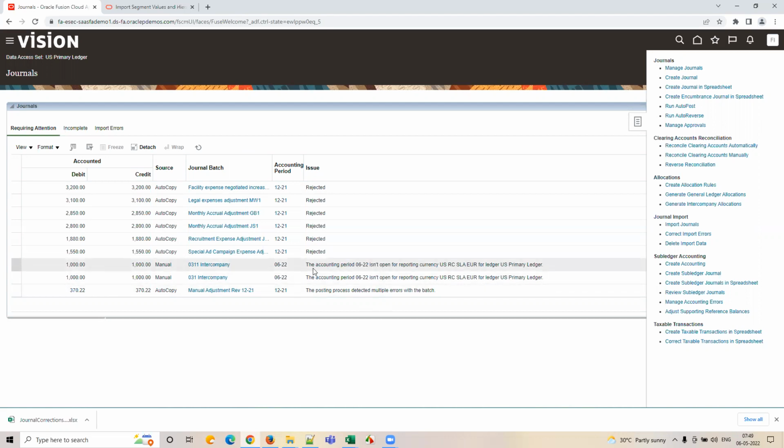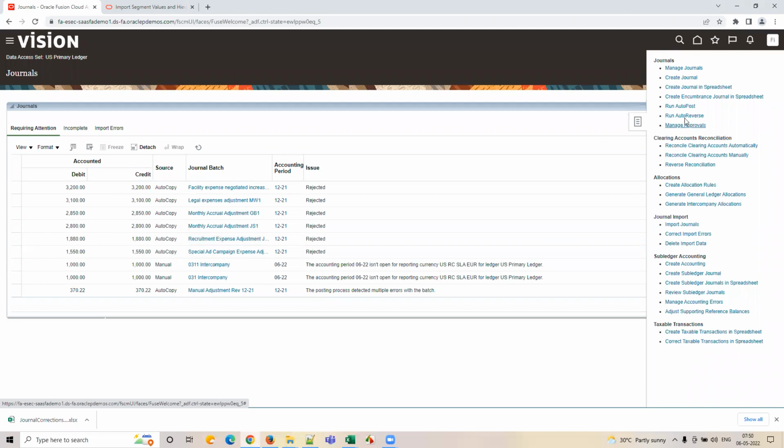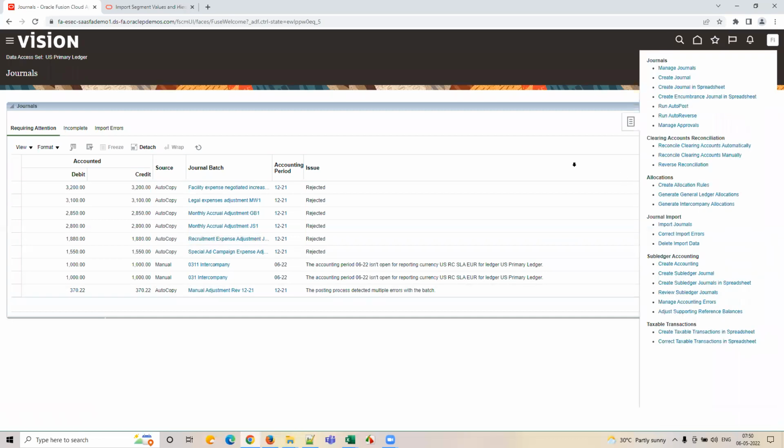See this example. It will give you an error: accounting period June 2020 is not open. You can correct the sheet and change the period. We will change the period to May and upload it again. I will show you that process. In creating journals, if it is loaded to the interface itself, it will go into the system. This is the setup. Transaction-wise, they have given an interface correction sheet. Okay, we'll look into that.